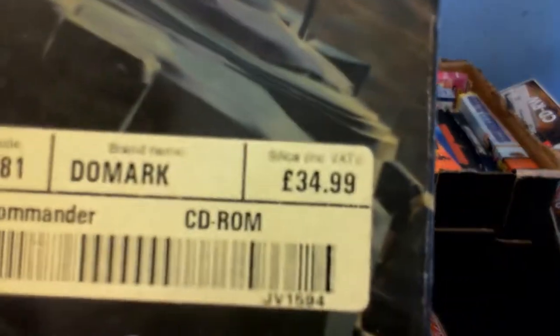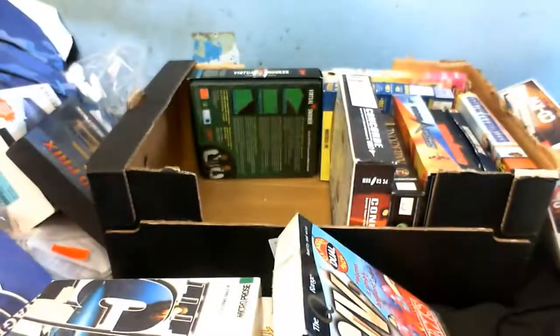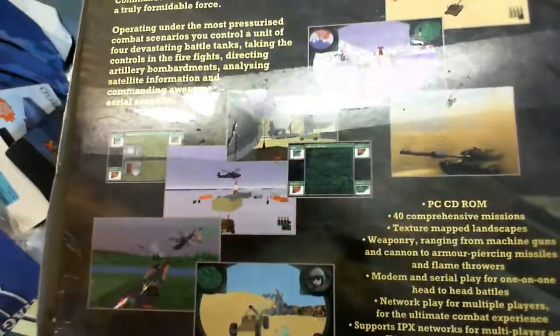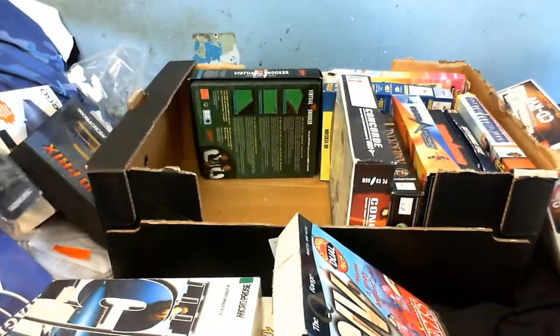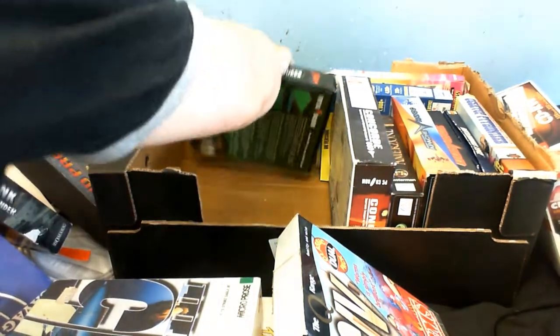Well, the price of this one was, when it was originally sold, $34.99, and I got this for absolutely nothing. I think that's a pretty good bargain, don't you? Screenshots. I think that one looks pretty good, actually. I don't know. Maybe that's from a different system, or maybe it was taken from a better computer or something. I don't know.